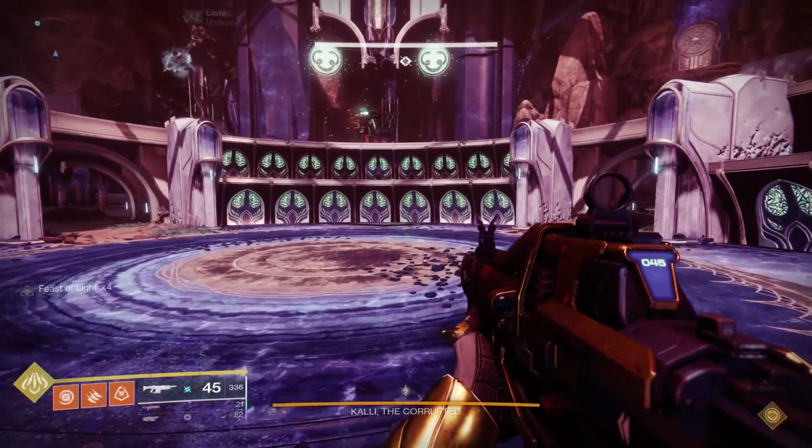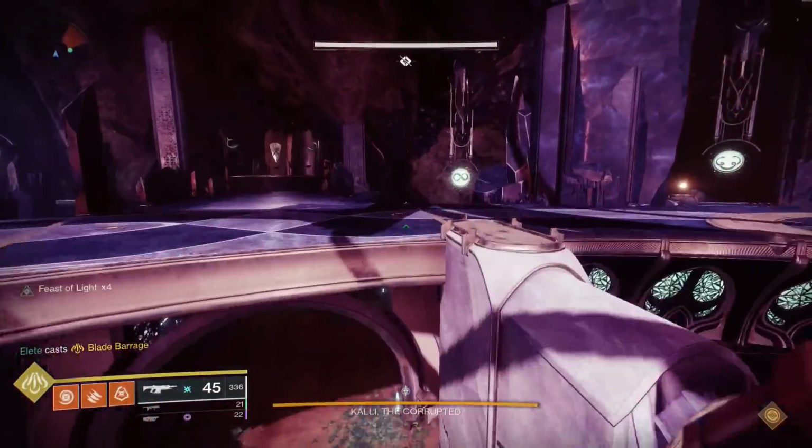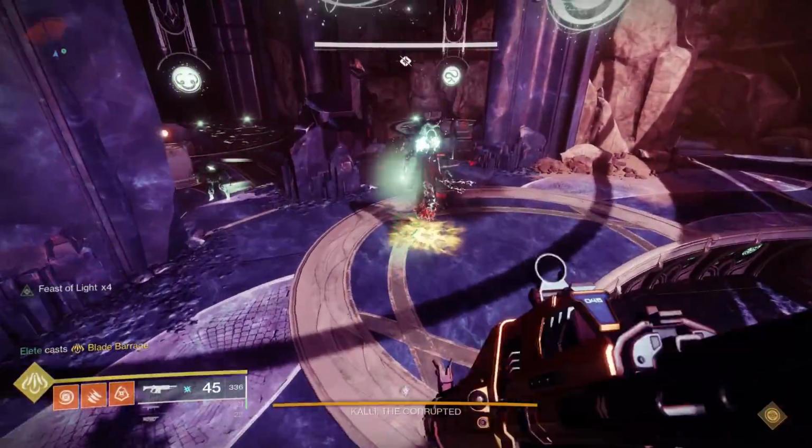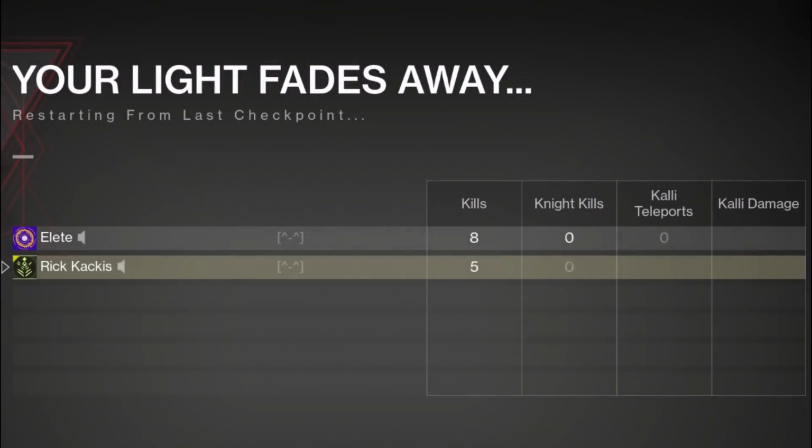First off, Blade Barrage. This used to be all the rage in Forsaken, but it's fallen into basically nothingness, but with these exotics, as you can see, I almost double the damage of my teammate not using these exotics, so this is going to make Blade Barrage quite a bit better.